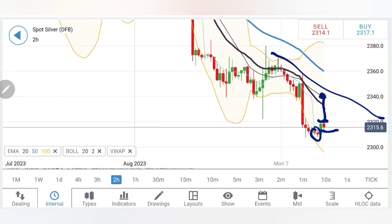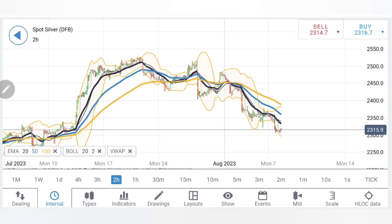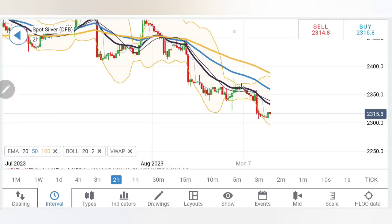It should try to rise a little more. You can also see how silver has behaved here, a very good pattern. They drop, a bearish move, then retracement, drop, upward move, and then retracement, then drop. This is a sharp drop. Now it is consolidated and again trying to drop. Now if you look at the moving averages, they are trading with divergence and bearishness.